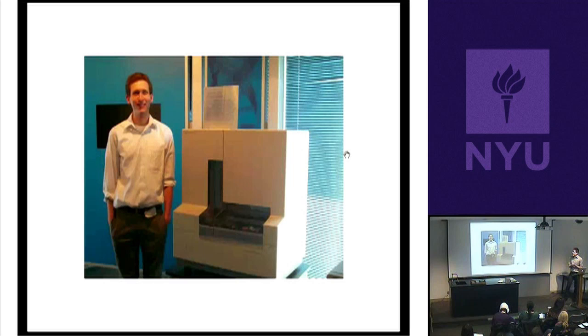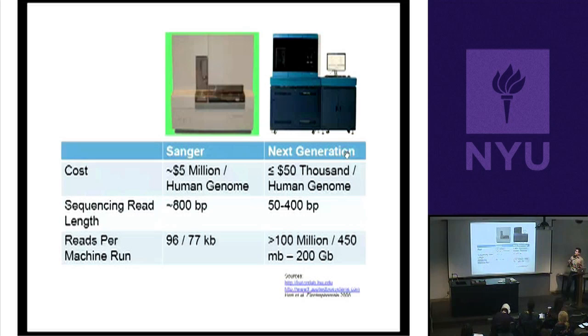They still make types of this machine, and we still use it for smaller scale projects, but to answer the types of genomic scale questions that Mark has been talking about, like sequencing an entire genome, it's really impractical in light of the fact that new technologies have come around. So after the human genome was sequenced, the National Human Genome Research Institute incentivized the creation of new technologies that allowed sequencing to be done at a much faster and cheaper rate. Broadly, there are a bunch of these technologies, but we lump them together and call them next generation sequencing technologies. So I just have a little bit of a comparison here before I talk about how the methodology differs from Sanger, and also ultimately what we actually do with it.